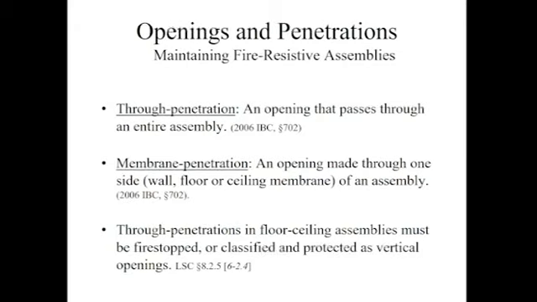So basically, when you've got an assembly that's been tested in a furnace according to one of the 3 standards that I mentioned before, UL 263, ASTM E119, and NFPA 251, those are done with no holes in the assembly. So they're not tested with anything going through it. They're not tested with holes or light fixtures and pipes and all this other stuff. So they all have to be independent.